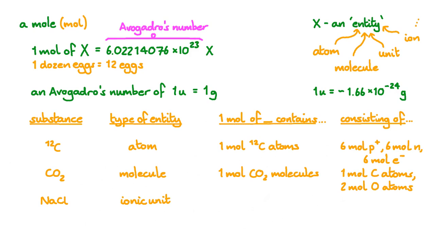The substance sodium chloride has the simple unit NaCl. So 1 mole of sodium chloride contains 1 mole's worth of sodium chloride units, which consists of 1 mole of Na+ ions and 1 mole of Cl- ions. Be careful with ionic substances because how you define the unit will change the amount of things you're looking for. The next thing we're going to look at is something that's like Avogadro's number but slightly different.